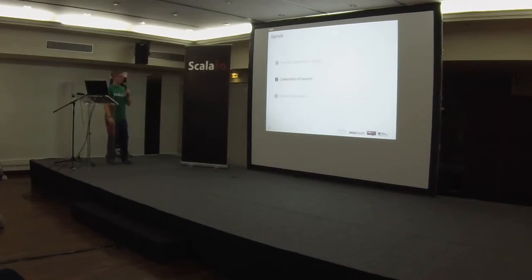We're talking about composition of functors now. So what is programming? Programming is abstracting. And non-composable abstractions are useless. I think there was someone on Twitter 1 or 2 years ago saying that "you are not composable" is the new "you suck." So we really want to have composable abstractions, and as functional programmers we do that all the time. We just compose functions, and if you're using functors, we might want to compose them too.